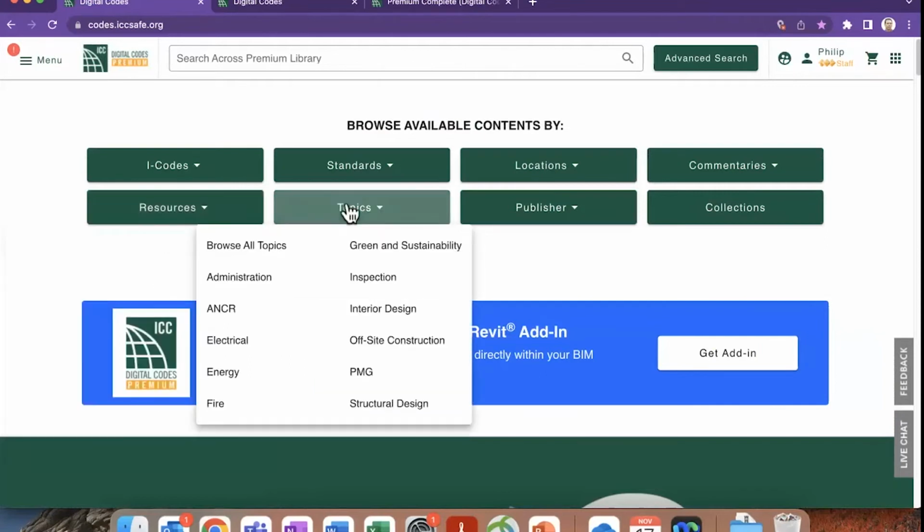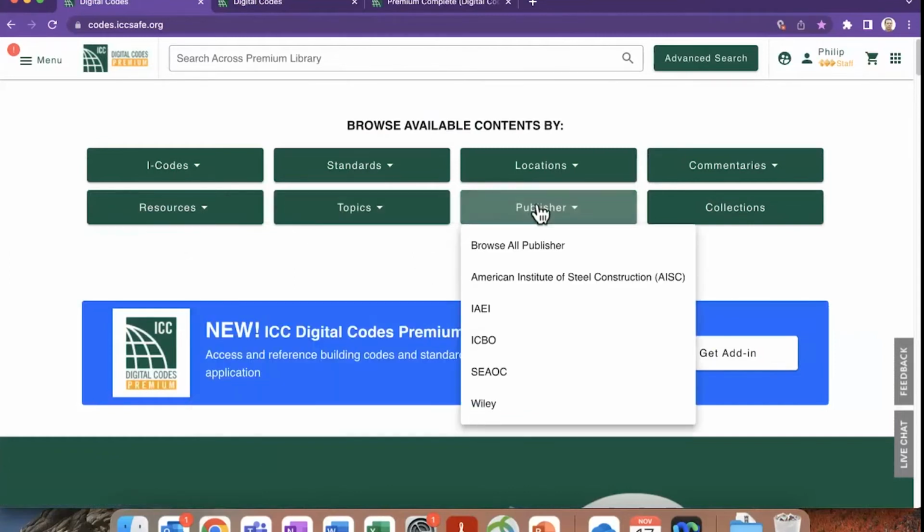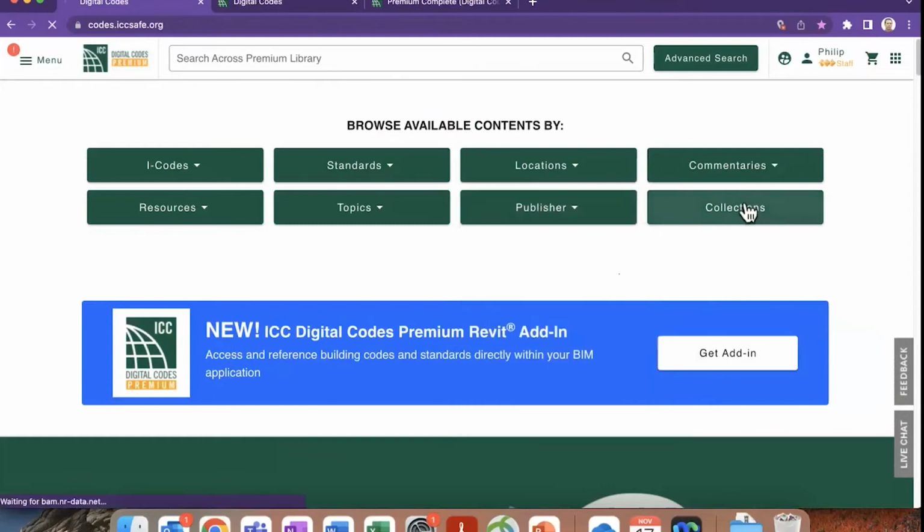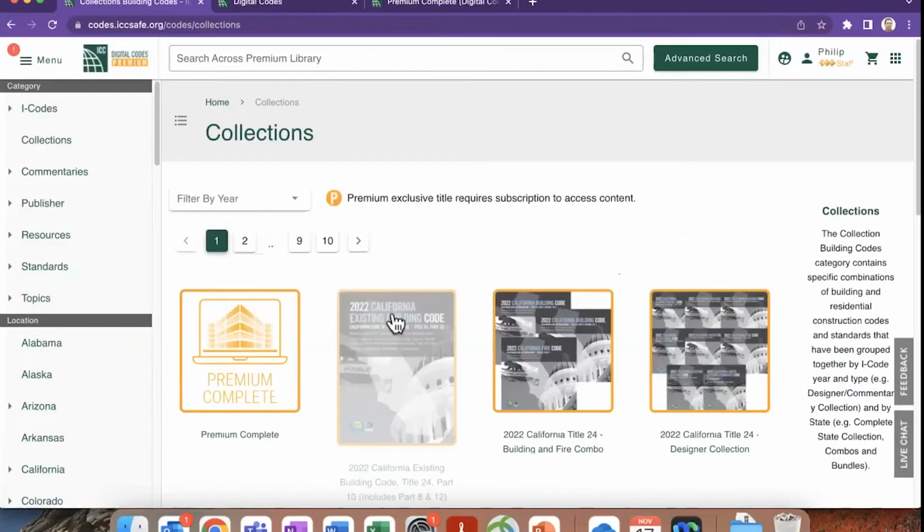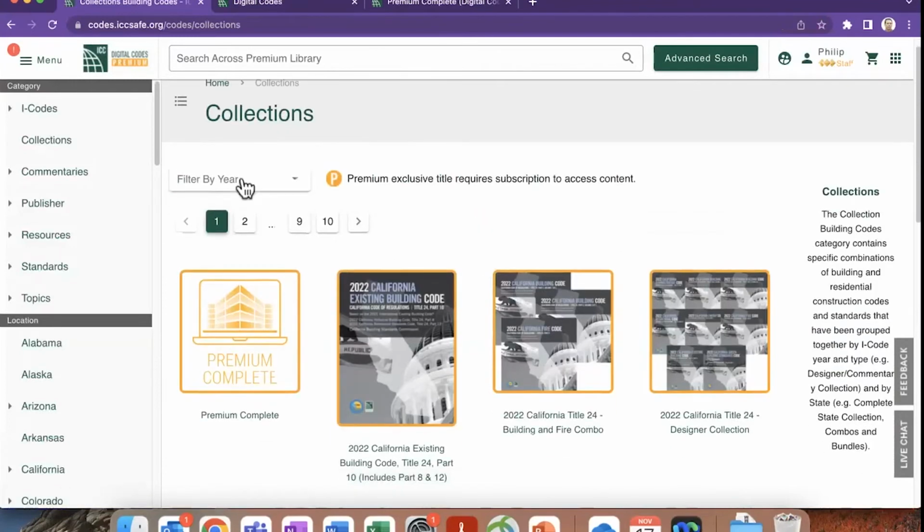Topics, we grouped some similar topics together here, indicated by the different titles there. And publishers, the same way, we add on specifics or some complete sets available from a specific publisher. If you want to peruse through there, you can as well. And collections, it's kind of self-explanatory, and there are quite a few of them.